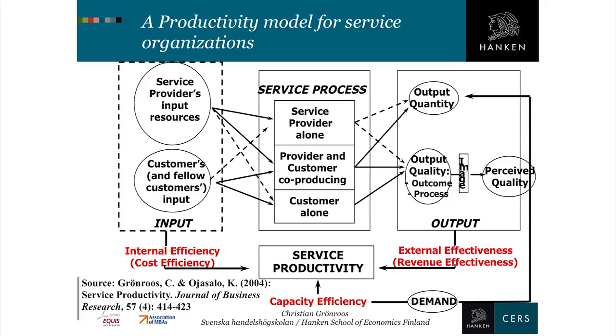So the conclusion really is that on a global level, the productivity of a whole service operation, we can't measure anything called productivity. We must measure profit. And that is productivity. That is service productivity. Service productivity is a more complicated thing to understand and to measure. In product manufacturing, we can use a shortcut to all this, because quality is constant and therefore revenue is constant. So we just measure the effects of changes in the cost level of the input resources. And that, of course, is a much easier thing to do.